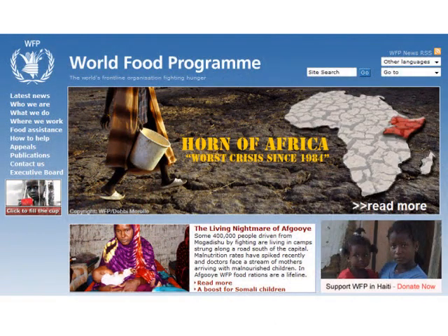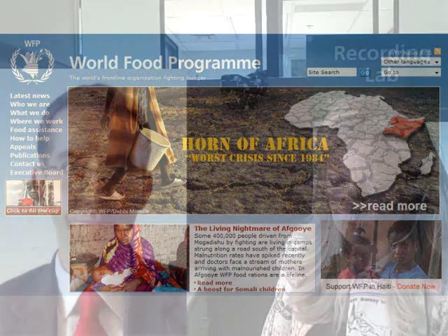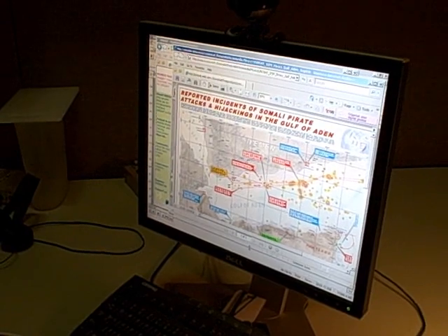Although piracy has been an issue for Somalia for nearly 20 years, it's really only become a significant problem in relationship to the UN and to the relief operations since 2005, when the World Food Program, which is the UN agency responsible for delivering vital food aid, had two of their vessels hijacked. They've had several other vessels hijacked in subsequent years, and that was really the starting point when we wanted to start to address this issue cartographically and to provide spatial analysis and satellite support for their work.